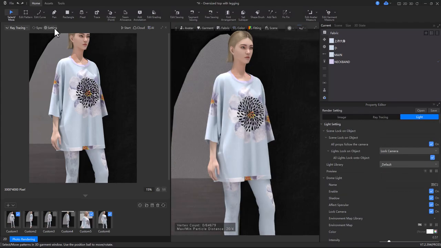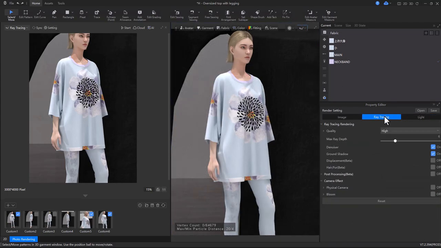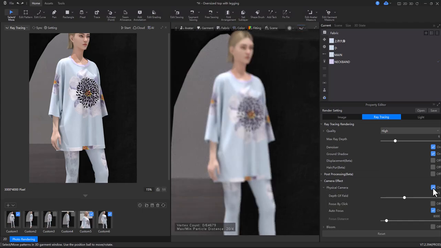Now in settings, this is where you have all of your lighting, ray trace options. And in the ray tracing options, you have the camera effects. Now the camera effect allows you to mimic a physical camera, like we just spoke about. So now you have your depth of field range, which if you know a little bit more about this setting, you can kind of set it up yourself.